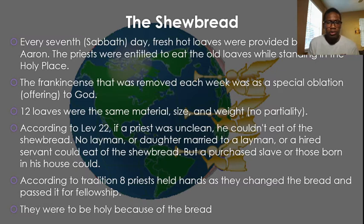And so, of course, there are some traditions in it. According to tradition, eight priests held hands as they chanted the bread and passed it to fellowship. Now, we don't know if that's really correct biblically, but that could be added by people since, of course, the law was totally changed by the Pharisees, making the law a burden instead of a blessing. And so that could be part of the tradition too. They were to be holy because of the bread. That's another thing.